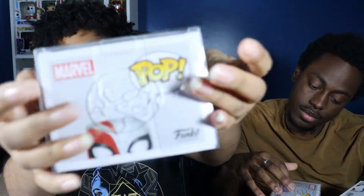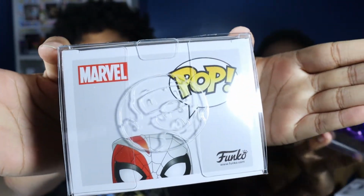Whose box do you want to look at first? I'm going to look at your box. My box first? All right. So we've got to guess the value. We're going to use the Funko app just because it's faster. If we need to, then we'll use Pop Price Guide. This is an interesting pop protector. I've never seen this before. I have the same. Is this particular to Smyths? It is a world that someone's smiling. Maybe it is. I didn't know they had their own, but cool.